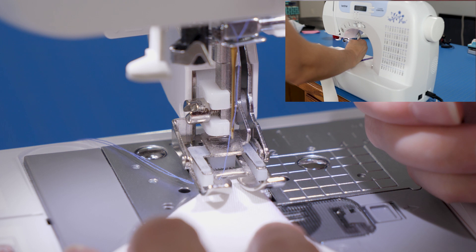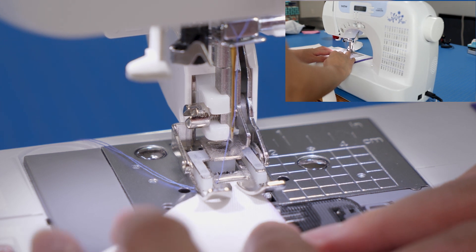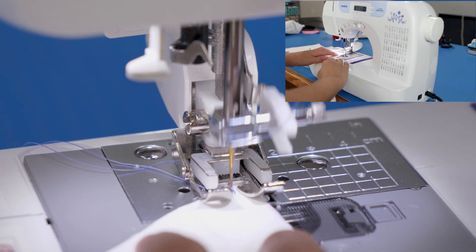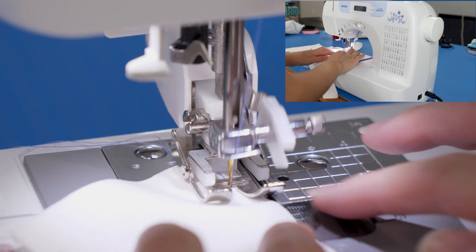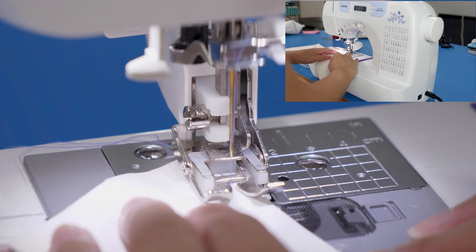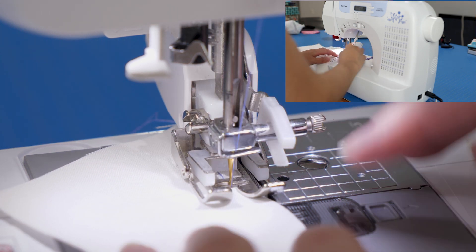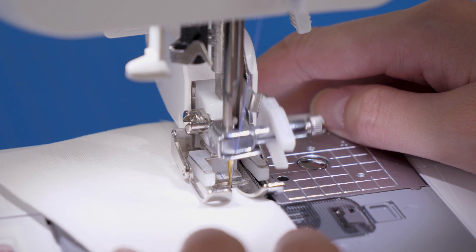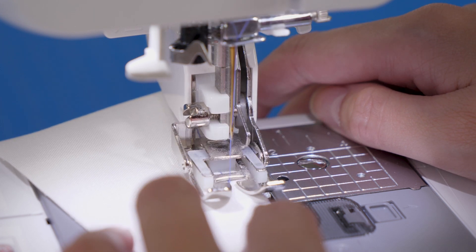When I'm sewing curves, I will first line up the edge of the fabric with the edge of my presser foot, and I'm going to be back-stitching a few stitches just to keep it in place. Hit that reverse button, go back, and then go forward again. I'm keeping my eyes on the edge of the fabric and the presser foot — I'm not really looking at the needle. As soon as I get a little bit of material at the back, I'll put one finger at the back just to secure the fabric. As I'm sewing, I'm slightly shifting it to the left to keep this fabric lined up with that edge.